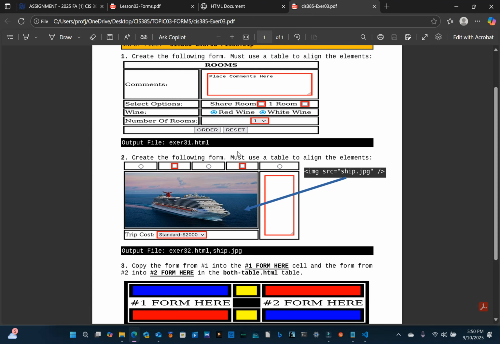The objective of this exercise is that we want to put this table or form. This is actually a form here. This will be displayed here, and this will be displayed here. That's the ultimate objective of this particular assignment. But we first have to build these forms. They don't exist. They're not in exercise 3.5. The only one that's there is this. We first have to do one and two. So let's do so.